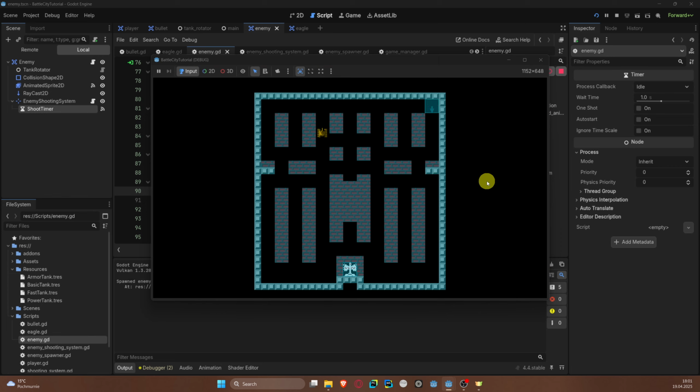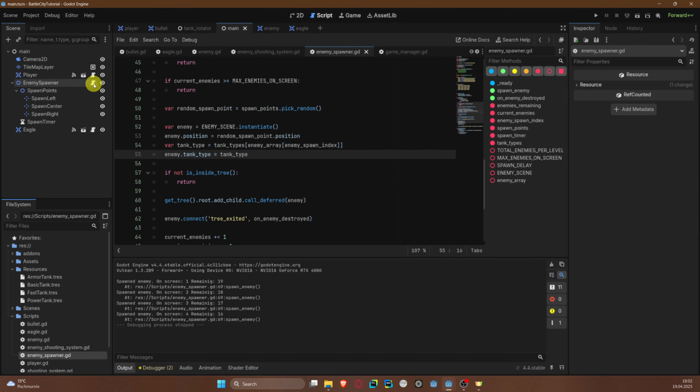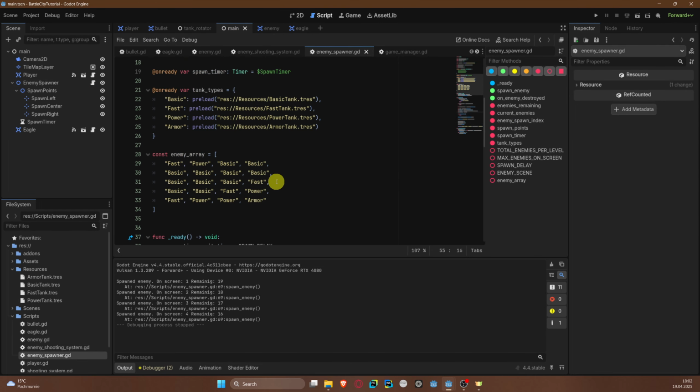Okay, so now we should have different types of enemies. I would love to find the armored one. So let's see, in our main enemy spawner, the last one is the armored one.